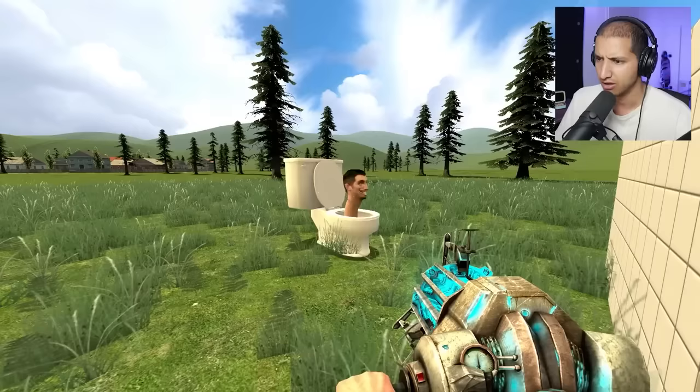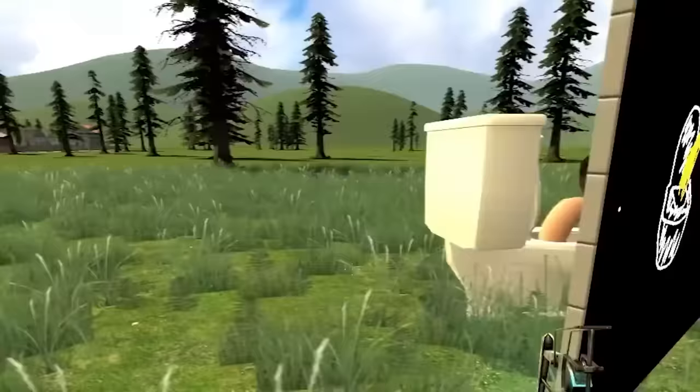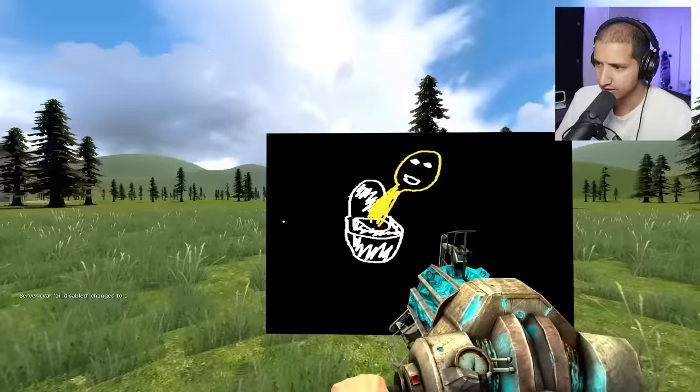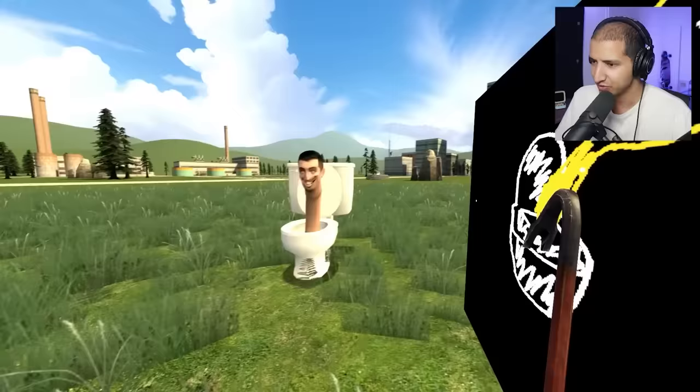Let's see what we just created. Oh, Lord, is that? Oh, that is definitely a skibbity toilet right there. Wait, come back here. Let me just compare my drawing with the real thing. So we got the toilet, we got the long neck, and we got the wide eyes. We actually did pretty good. What do you think? Do you think I drew you pretty well?